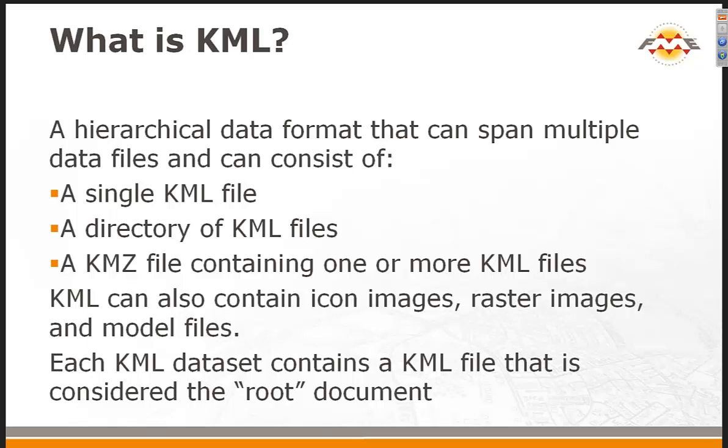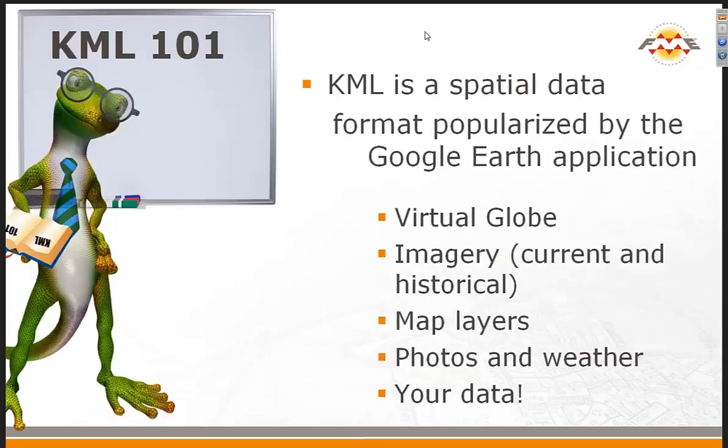Just a couple of words about what KML is. We've all seen it, but what is it under the hood? It can be as simple as a single file, or a whole directory of files, or even a container like a zip file, KMZ, or KMZ for our American friends, which can contain supporting files like raster images and models, like the SketchUp model I mentioned. So really that whole structure can be a KML data set. It doesn't neatly fall into our directory versus file distinction. It's such a powerful format that you can do a lot of different things with it. You can start simple and make it as complex as you want it to be.